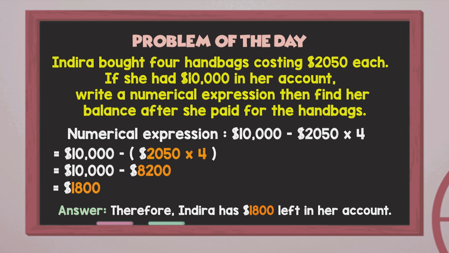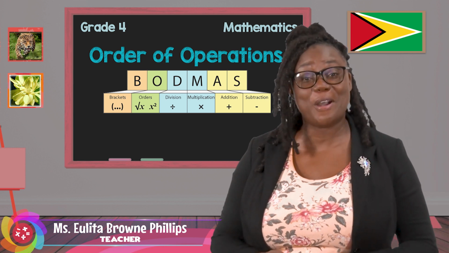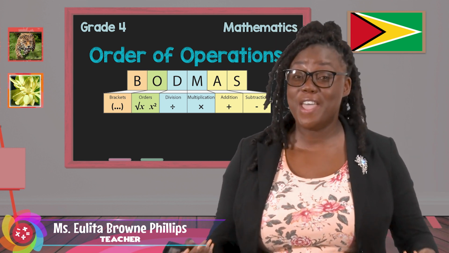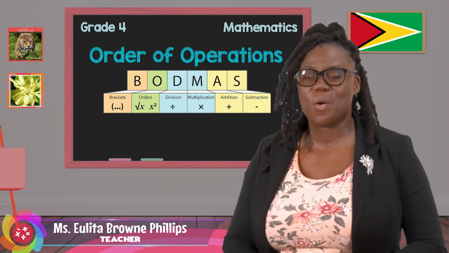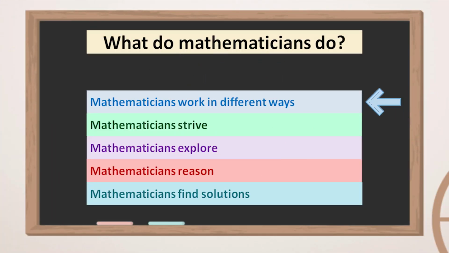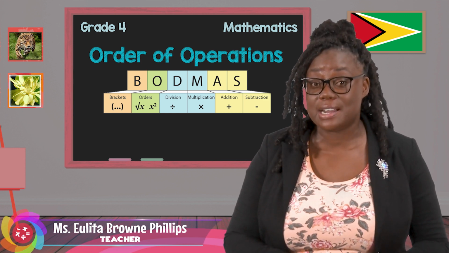Boys and girls, thank you for solving today's problem. You are excellent problem solvers. I am so proud of you. So now we can bring the curtains down. But I want to ask you a question. What do mathematicians do? Mathematicians work in different ways. Mathematicians strive, mathematicians explore, mathematicians reason, mathematicians find solutions. You are a mathematician.